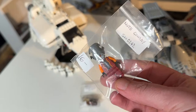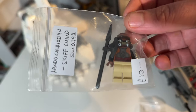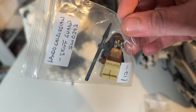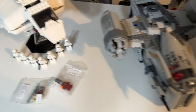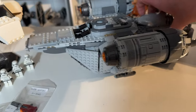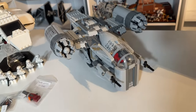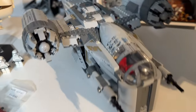Then we got Nute Gunray for six pound. And I've always wanted this minifigure — got Lando Calrissian. I've always wanted that for a while. Then we have the Razor Crest for 30 pound. Got absolutely all the bits, all the pieces, no minifigures because he wanted extra for those — but I've already got Mando, Grogu, and other minifigures. So 30 quid for that is an absolutely amazing deal.